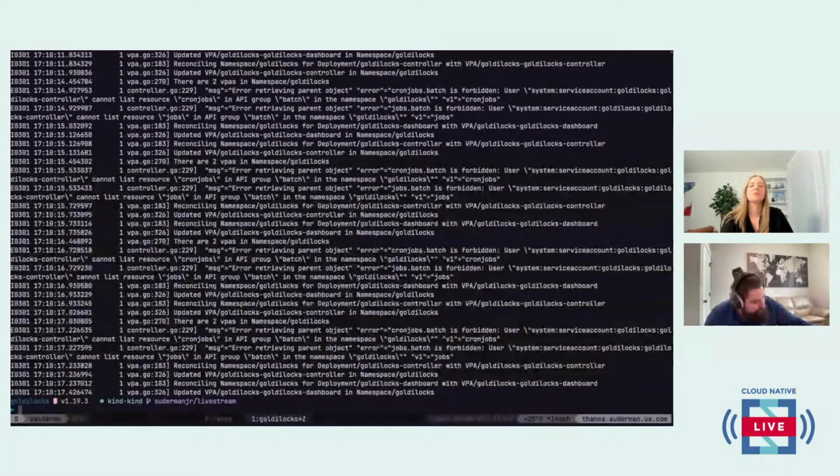I totally agree. That is a great way to talk about what Goldilocks is for and what Goldilocks is not for. Goldilocks is intended to give folks a starting point. When you're spinning up services in Kubernetes and you have no idea how much resources you need to allocate to your different things, if you're not testing them locally to see how many resources your pod consumes, or you just need some place to start, Goldilocks is great for this. It's a great way to just see, hey, I'm roughly using this amount of memory and CPU. It's a great starting point for that.